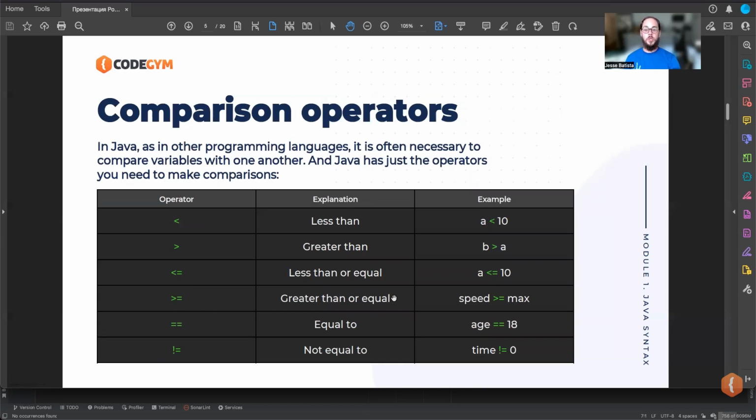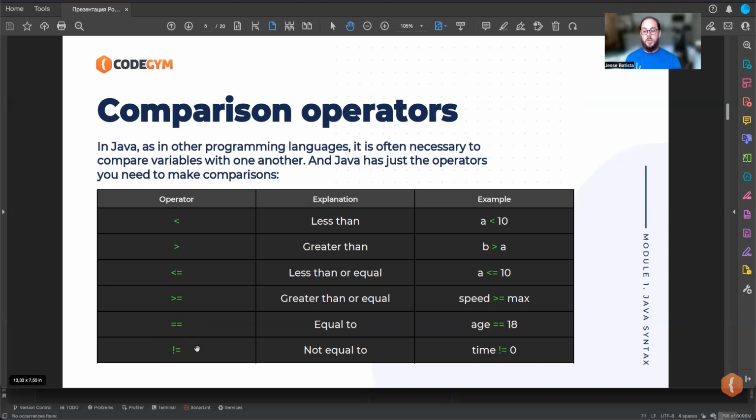And if we want to compare if two values are actually equal, if they are the same, we use the double equal sign. And for the differences, we use the exclamation point that negates the value.